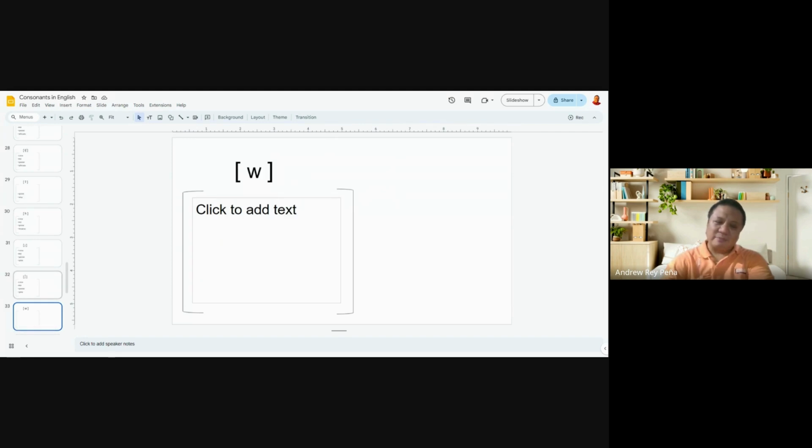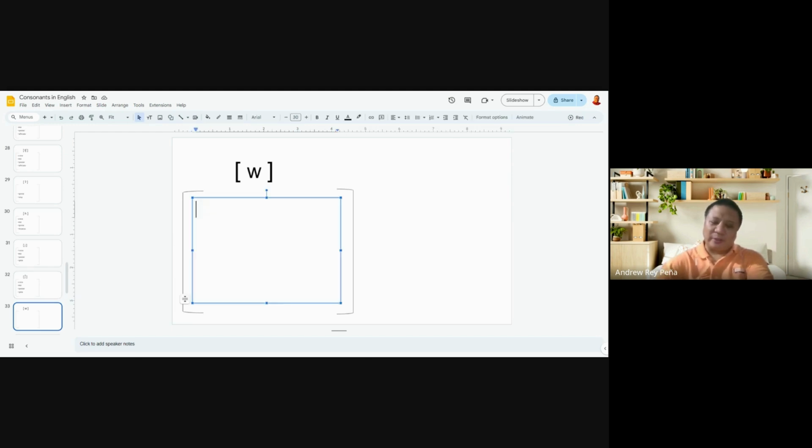Then we have the labiovelar glides, like the w. I hope you like the song that we sang a while ago. This one is voiced, unaspirated, labiovelar. It's labiovelar because it's produced in two ways. First, you round your lips. That's why it's called labial. And you pull back your tongue. The back of the tongue approaches the velum. So that's why it's called labiovelar. And it's a glide or semi-vowel.